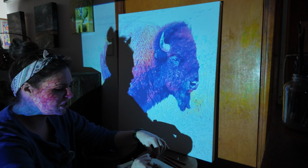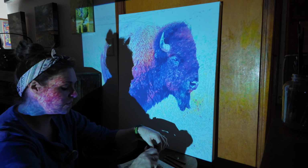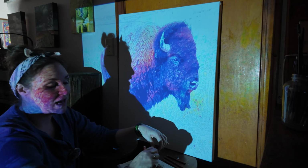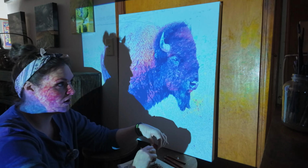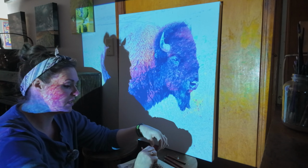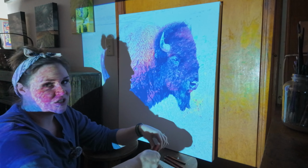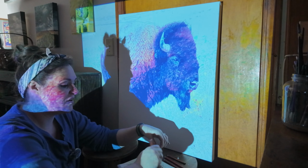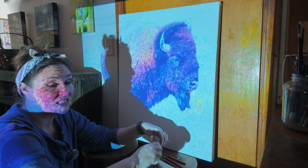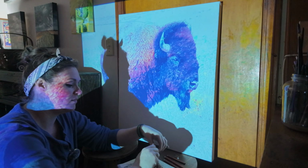So really, that's just the hardness scale. So the HB is going to be the hardest. Don't ask me what the numbers mean. Maybe H is for hard. Then it's going to get softer and it's going to allow more charcoal to get put down on the surface and be darker. So the higher up you go in number, the darker it's going to be. So the 2B I like because it just feels the best. And then 4B gets darker, and then 6B I also use a lot just to put in the darkest values. And yeah, so that will probably be what comes in a pack.